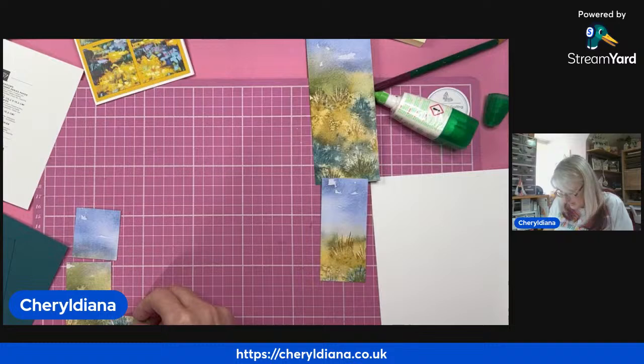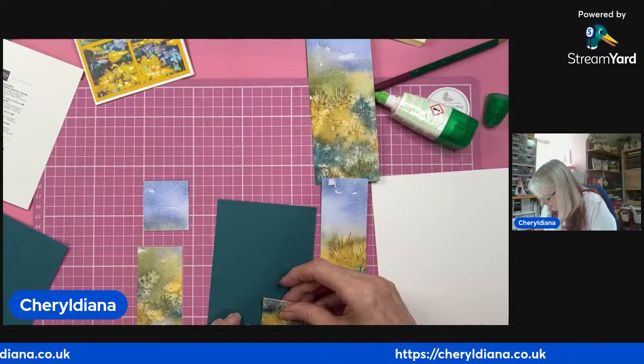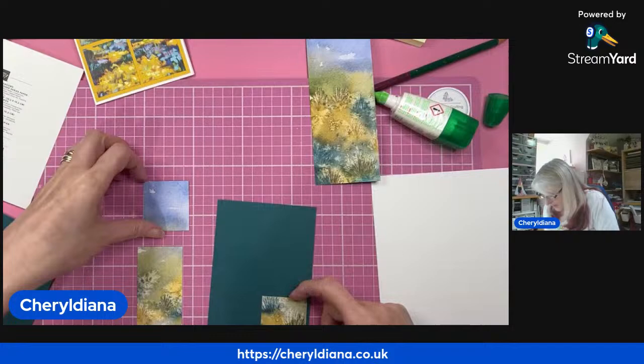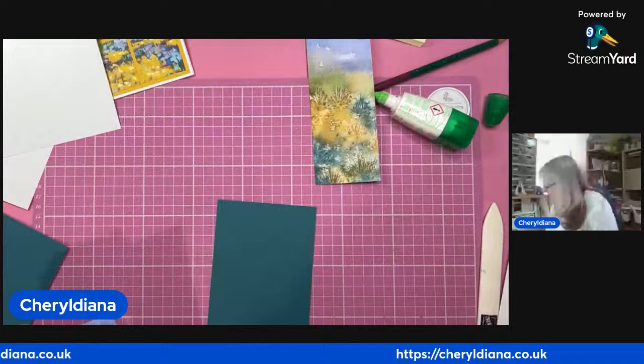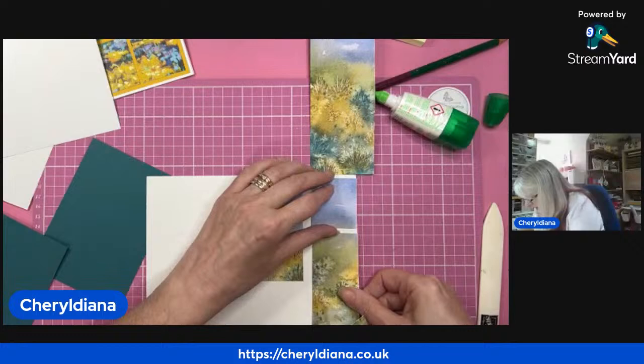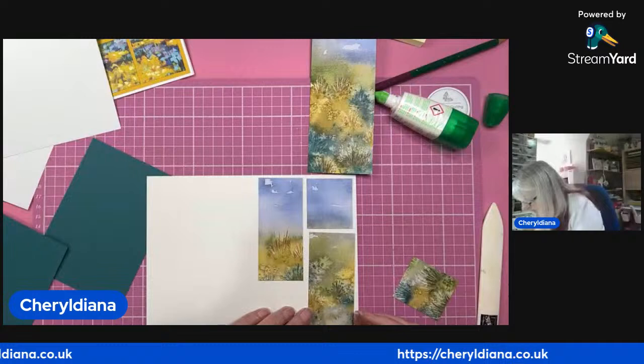Now, seeing those, I've cut them wrong again. Right, that's fine. I need a bigger card, so I forgot to cut them down. I'm making so many mistakes today. So let's see if it will fit. So let's change it slightly, but we'll do it on the white, I think. So that'll be smaller. That's what we'll do.